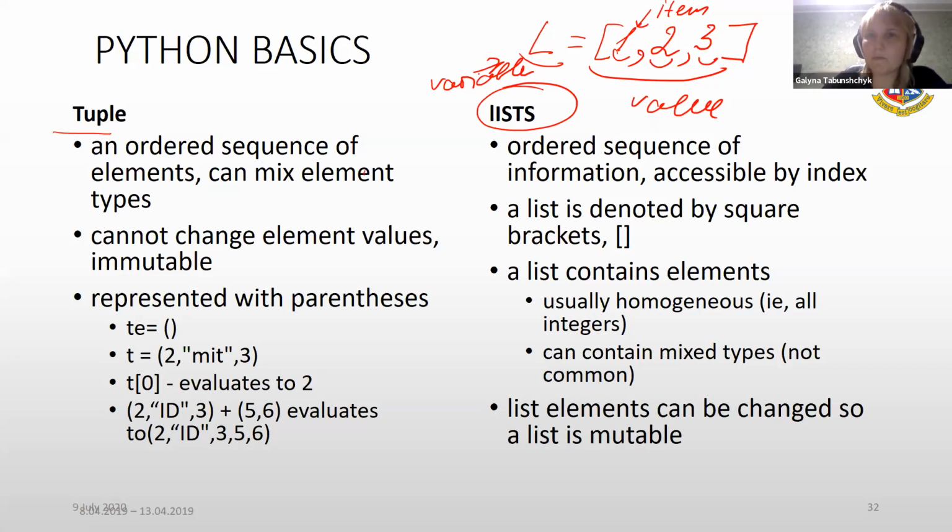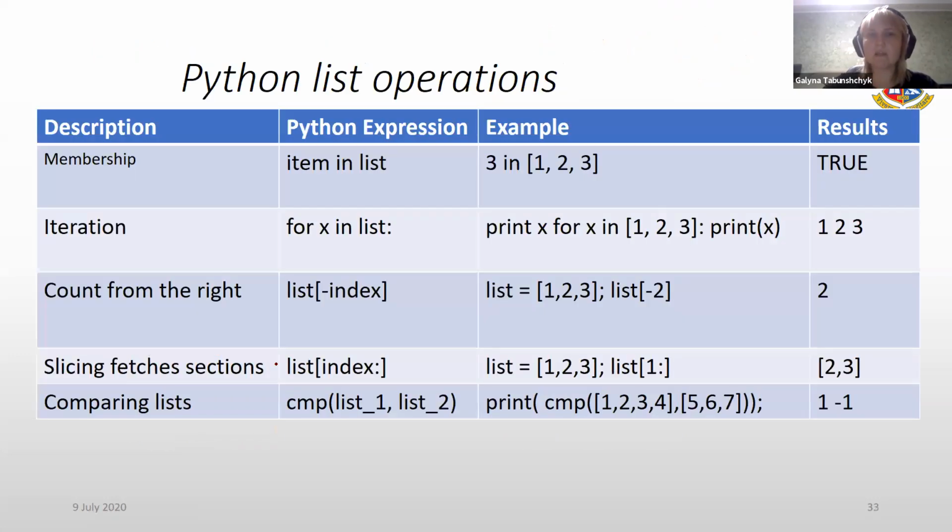Tuple. From the first side, it's just the same. It's an ordered sequence of elements, but the main difference is that when you use tuples, you generally use mixed element types, and tuples are immutable. To create a tuple, you use round brackets, like here, and each item has a different type: this is numeric, this is a string. We will look at them one by one. First, we will look through the lists.